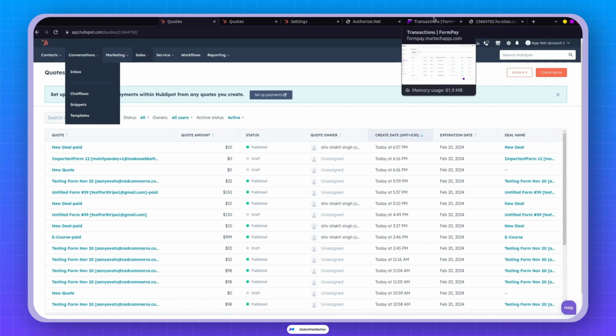For this, there is this procedure where we have to upload the module to your portal and make a customized quotes template. The template would be yours. The only thing that will be added to your template would be the pay button, and it would be working through FormPay. It comes at no extra cost and is included in the integration.